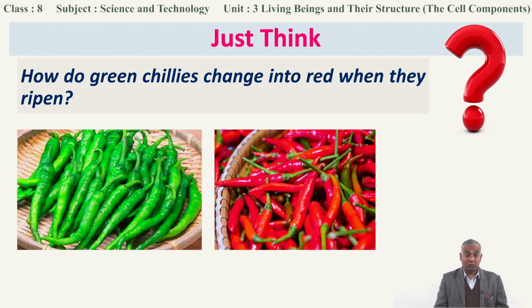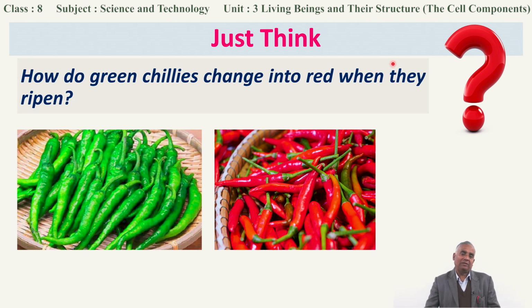Interesting. So in today's lesson we will discuss what component of a cell, what cell organelle is responsible for it. I think you can guess a little bit because of that green color, red color. In class 7 also you have done something about cells, so you can make some guess. It is related with plastids.